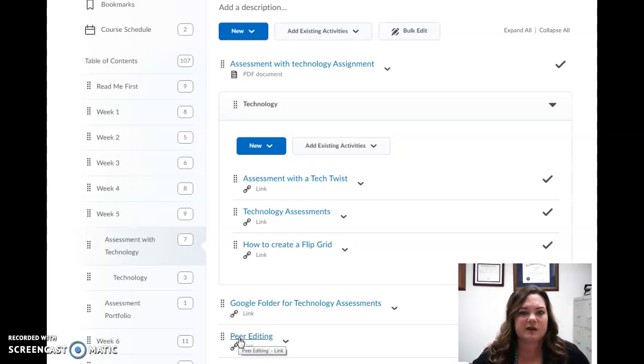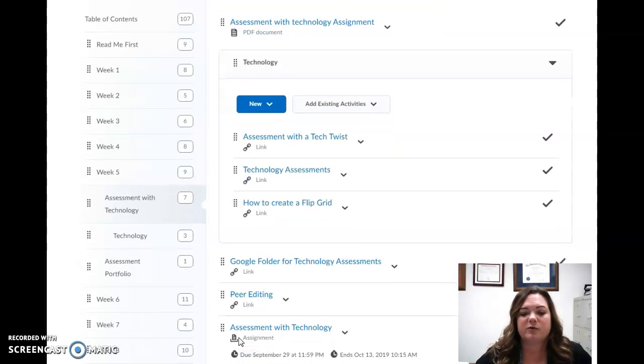And then after you've gotten some peer feedback and after you have had a chance to look at your classmates, maybe you want to make changes, and then you do need to post your final technology assessment into the Dropbox by Sunday. And again, this is going to be probably a document with links in it, or a QR code if you use Flipgrid.